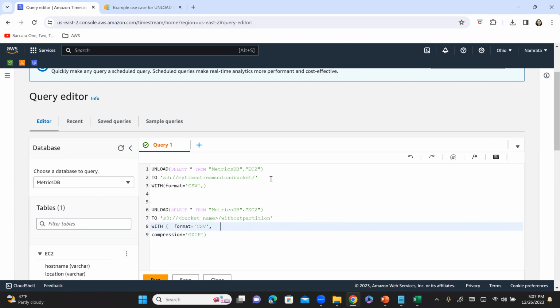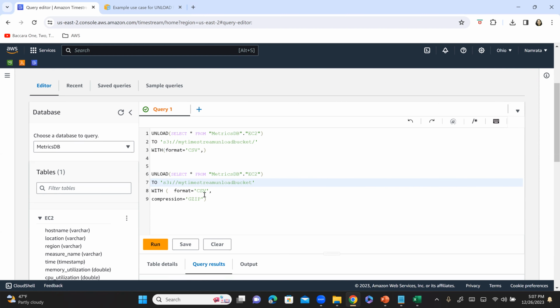And then to my S3 bucket. So I'm just going to copy my S3 bucket name over here. Okay. Format and with compression.